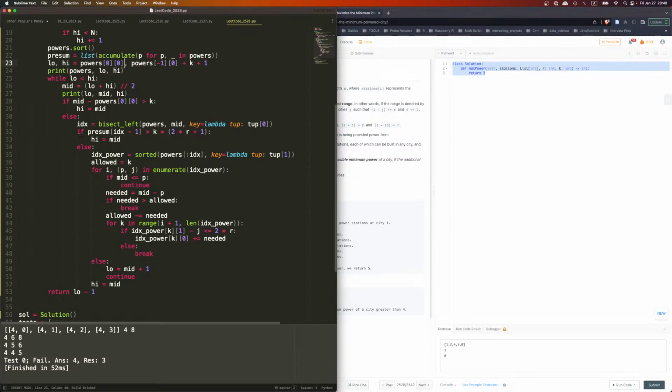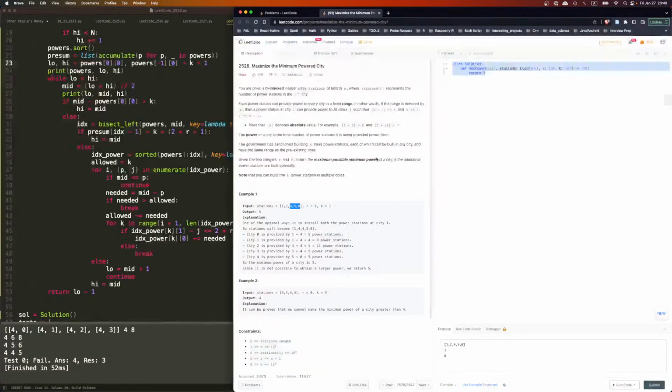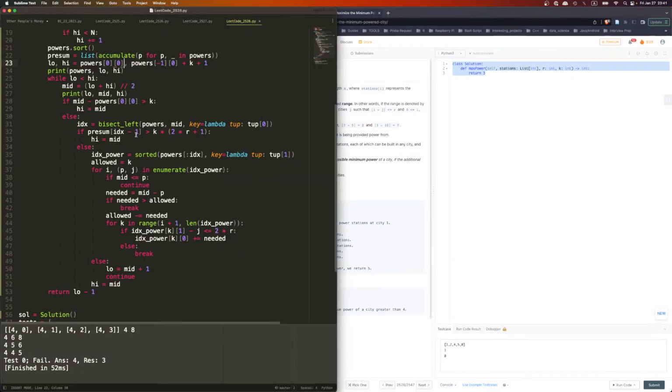Yeah, that's not right. So we got to 4, right? We got to this level, but oh my god. Because we get 4, 4, 5, and 4, 4, 5, probably high equal to mid, because I say 4 is not possible. Really? In this case, 4 is not possible. Wait, how? How is 4 not possible? Mid 4, right? 4 minus power 0, 0 is larger. That's not true.